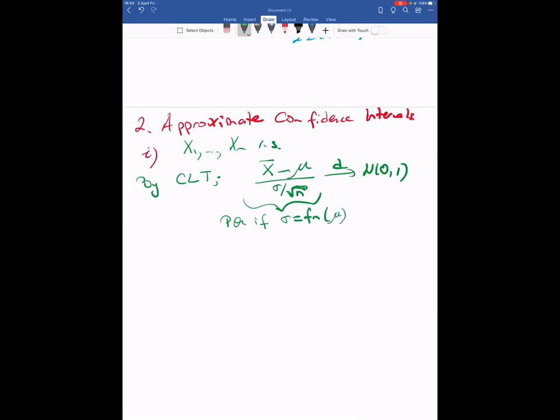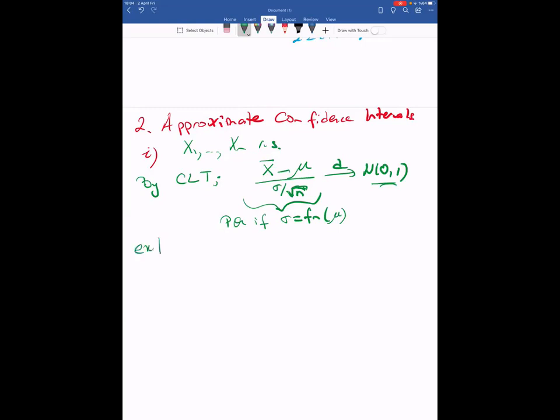Okay, because it will be a function of some random variables, which is x bar here, and an unknown parameter mu. Sigma is a function of mu, so it will not be another function. And then its distribution does not depend on any parameter, okay? So basically, we can treat the standardized sample mean as a pivotal quantity if the standard error, the standard deviation, is a function of mu. Okay, so usually we see this type of thing for the discrete distributions.